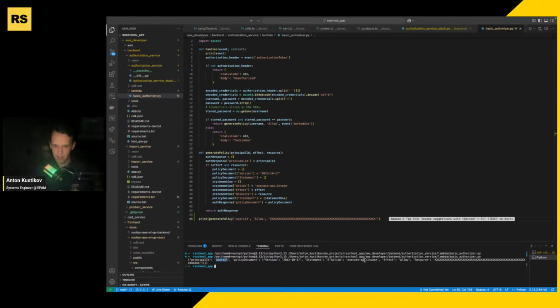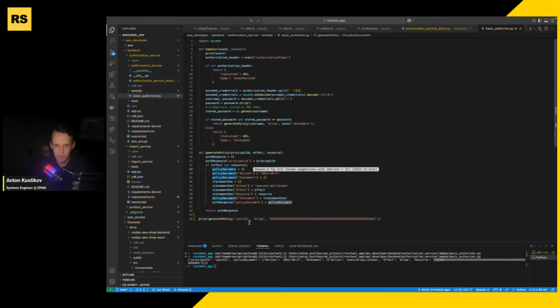In this case, we are allowed to execute the API, in other words, to execute our Lambda function, we need to allow it. And as for the resource, as I already mentioned, this should be the URL of our Lambda function, to make it possible for our API gateway to call our Lambda function, which is necessary in this case.